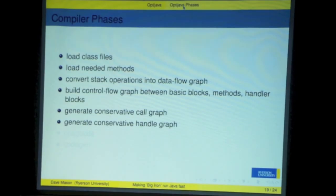And it's bigger than you'd like it to be, because there are cases that you can't prove that you can't throw it there, so you have to include it. Then we coagulate, go through the frequency information, stick all the pieces together, and then we do a code generation. So the coagulate stage is where we do register allocation, and then code gen just translates the whatever add integer instruction into the architecture specific add instruction and spits it out.